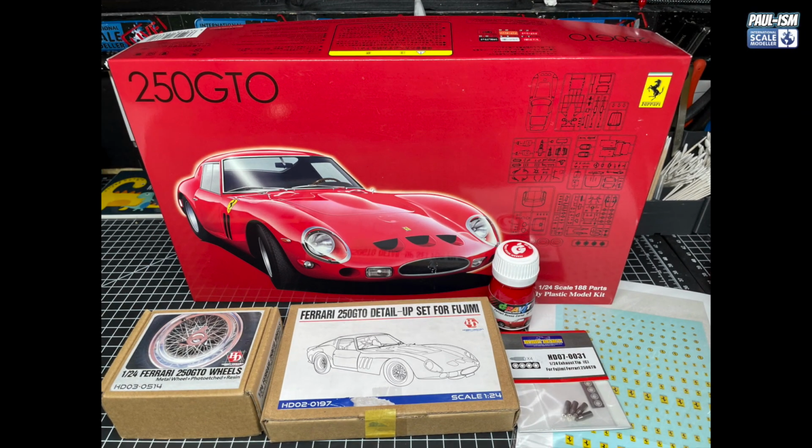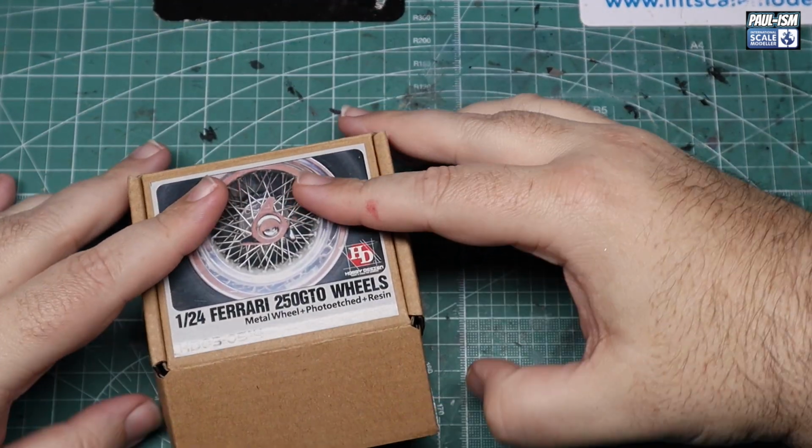Right, so we did a review the other day of all this kit and all the goodies, and we forgot two things. Number one, I didn't show you the wheels, nor did we look at the paint. So the paint is there. It's Ferrari Rosso Red from Gravity Colors Spain.